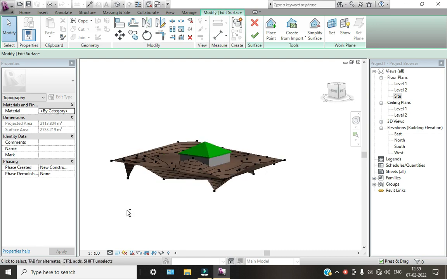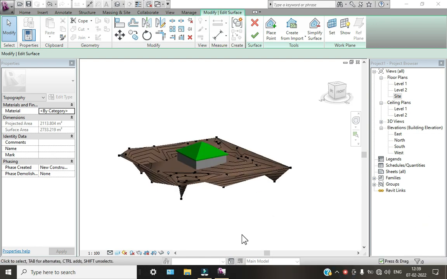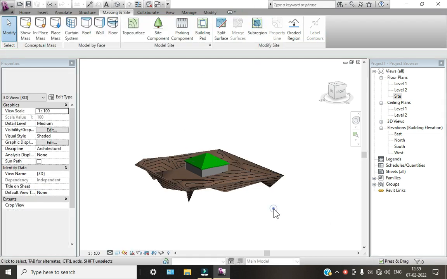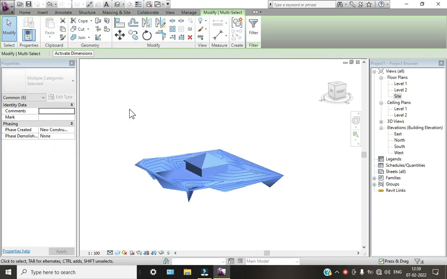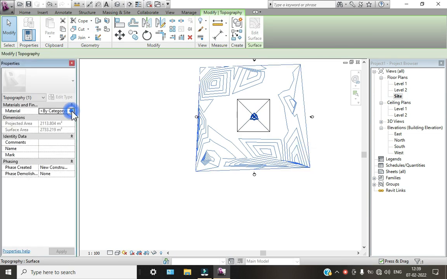If we go like this and like this, we can select this and select. Here we have categories. You can go to materials. You can go to grass, right?